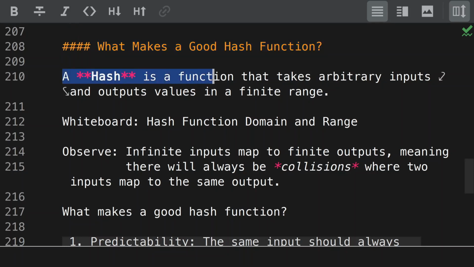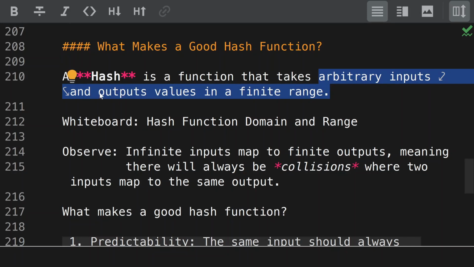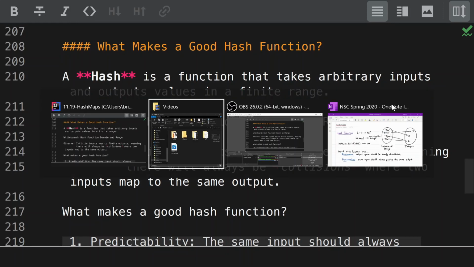A hash is a function that takes arbitrary inputs and outputs values in a finite range. This is a formal definition, by the way. Let's go take a look at the whiteboard to actually see a formal definition of how that function looks.